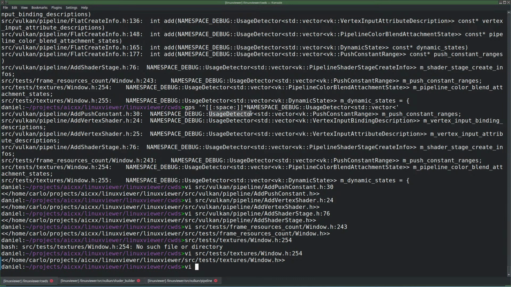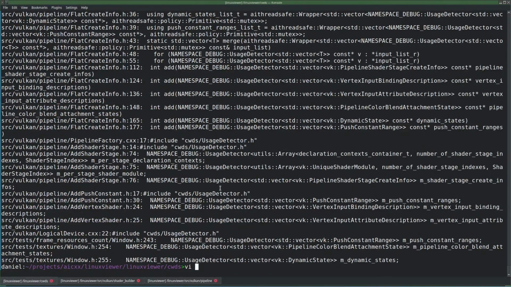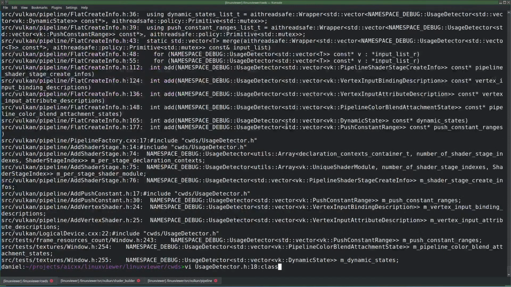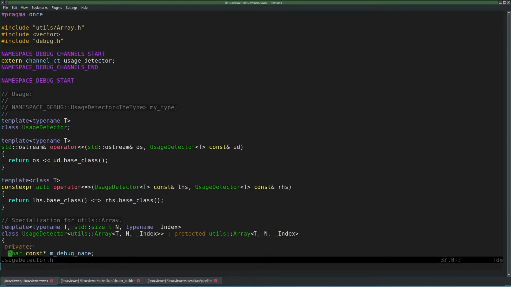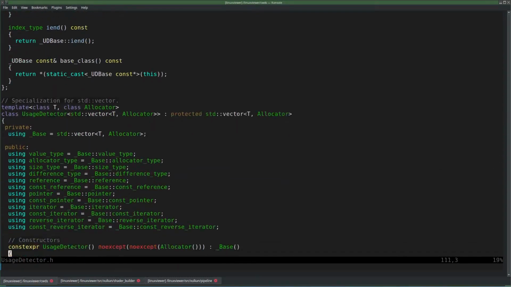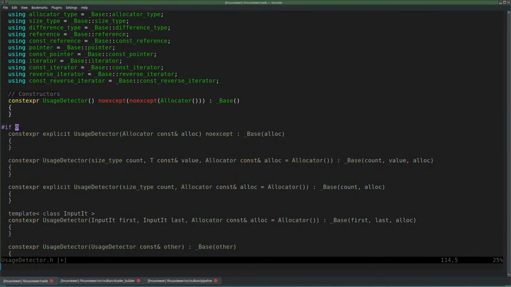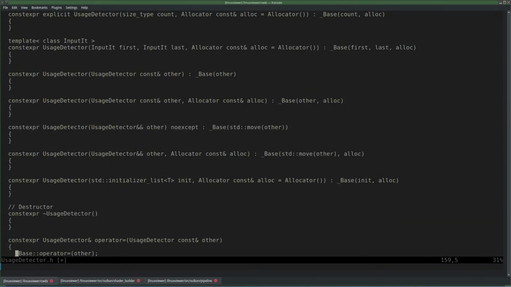So yeah, let's edit the usage again. Okay, that was lazy. Where is it? Here. No, standard vector specialization. And it did get a lot of constructors, none of which we're using now. I think it's pretty safe to just comment them out. So this is more or less the default constructor, then the rest should go. I'm not using them anyway.